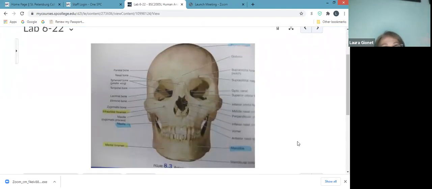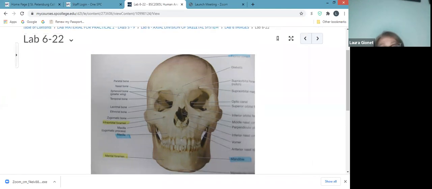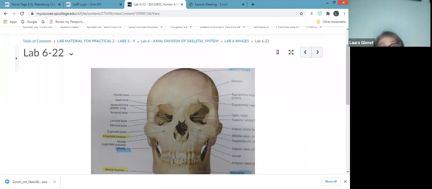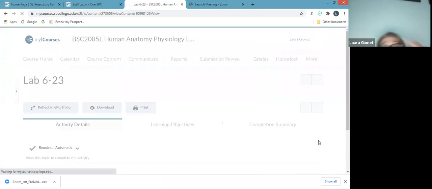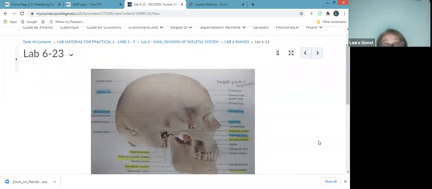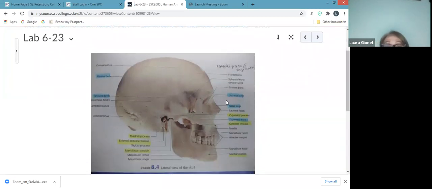Okay, so then he has a picture from one of our textbooks that points to the whole skull in general, looking into different features from different angles. You can see technically it's from a textbook, and it may even be your textbook. But you can see there are a lot of other features on bones that you don't have to know, but we highlight several of them that you do have to know.